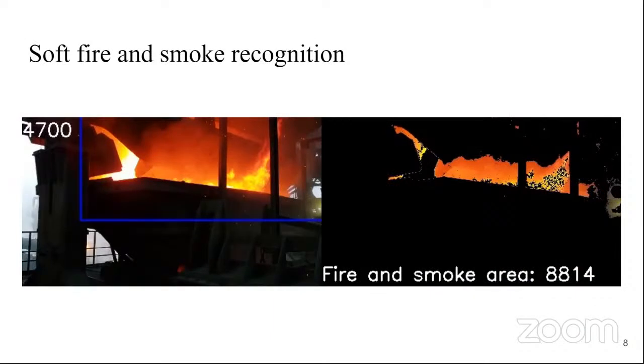Soft fire and smoke in the video footage have a characteristic red tint and medium brightness, which allows us to select them using a simple filter by HSV parameters. The image sections that fall into the filter are drawn separately, and the ratio of their area to the area of their working region is taken as a metric to estimate the amount of soft fire and smoke in the image.